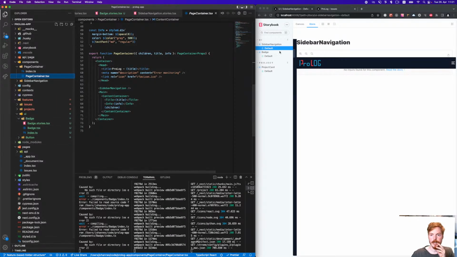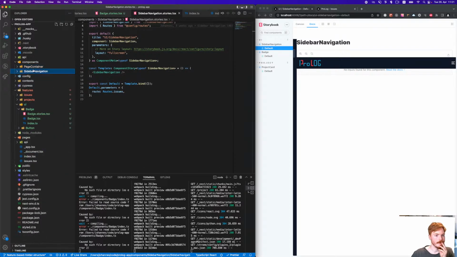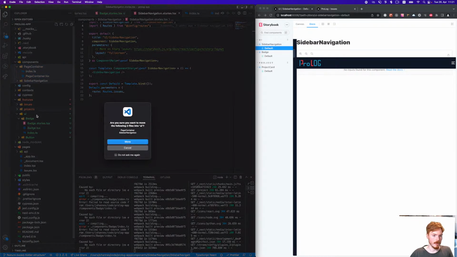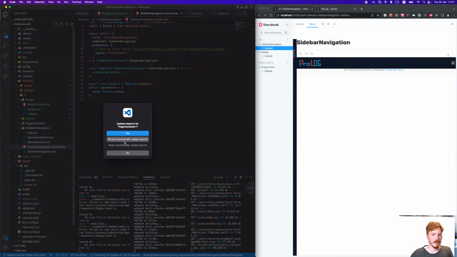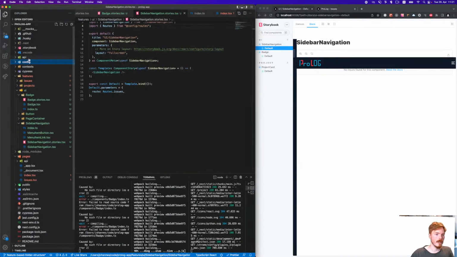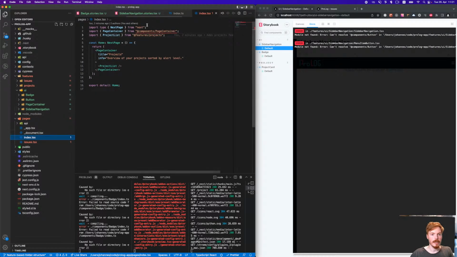These should also be UI. I will move them for now here to the UI feature, and we can get rid of the components. Now I guess these are features/UI.